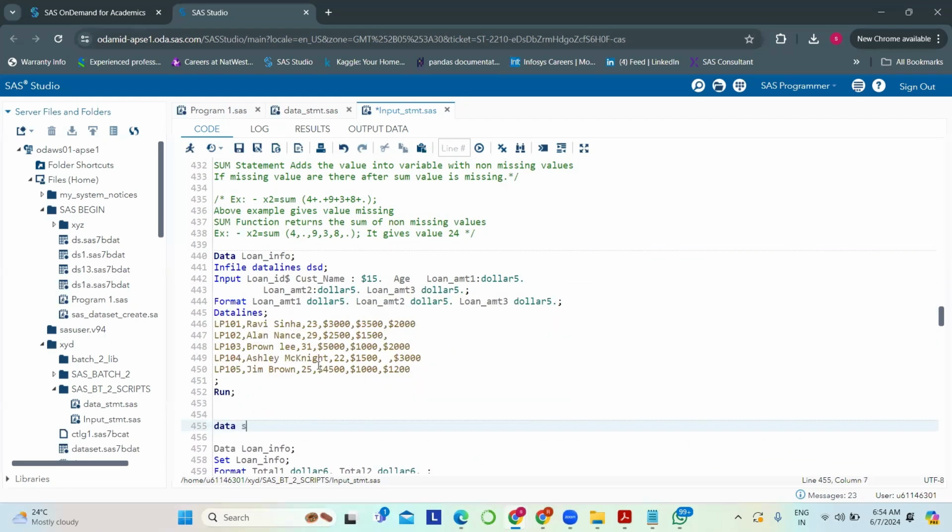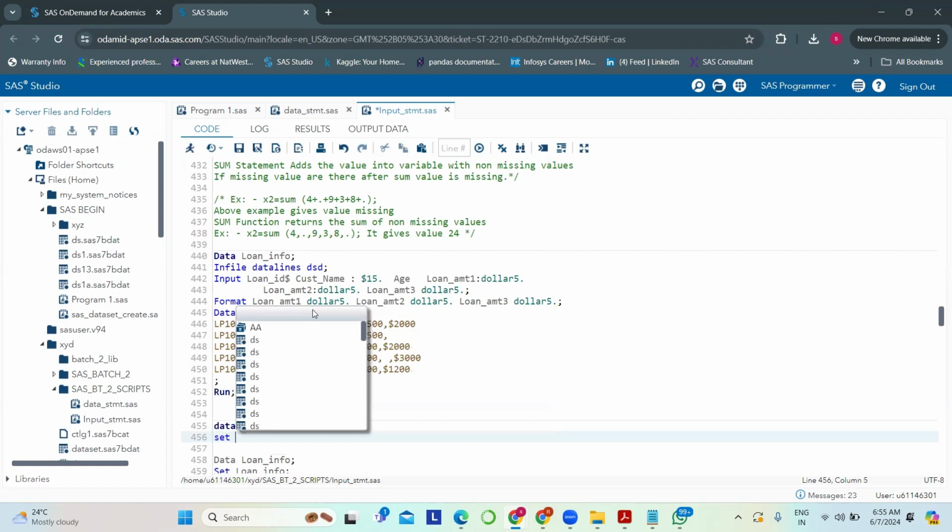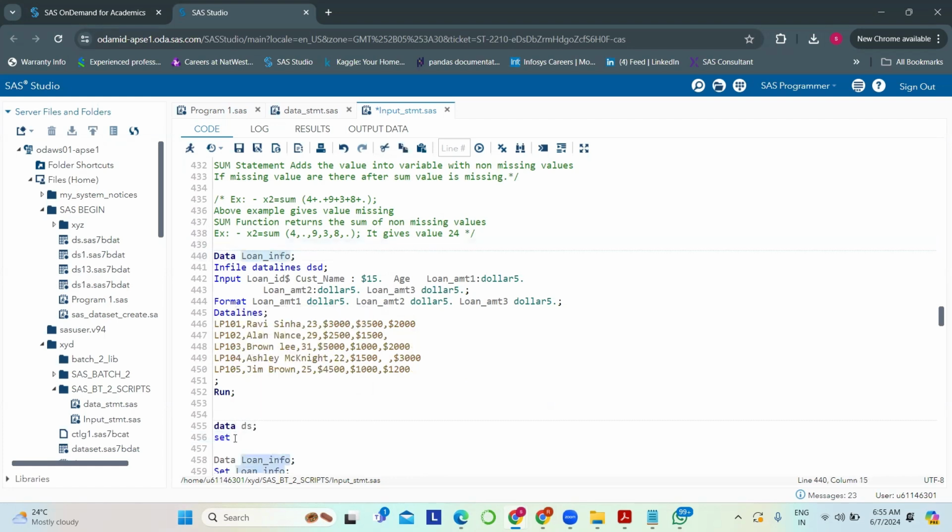What I want is a data step, set loan info. I want to see loan amount 1, amount 2, amount 3 as the first 3 columns instead of loan ID, customer name, age.